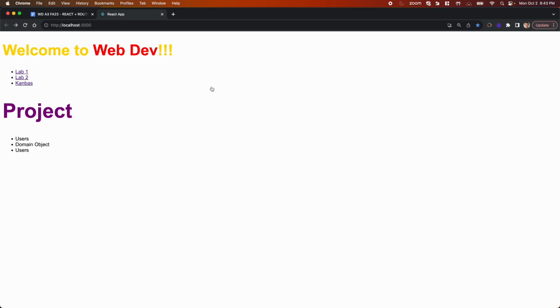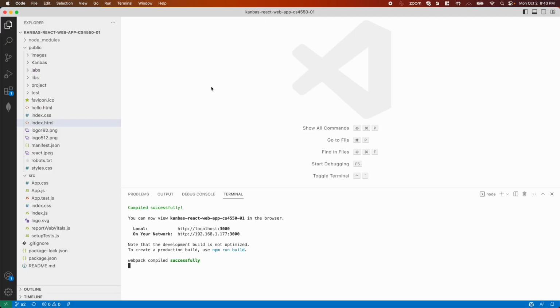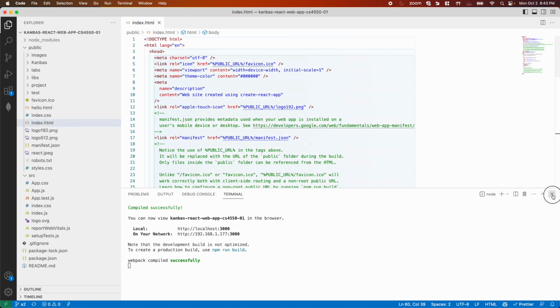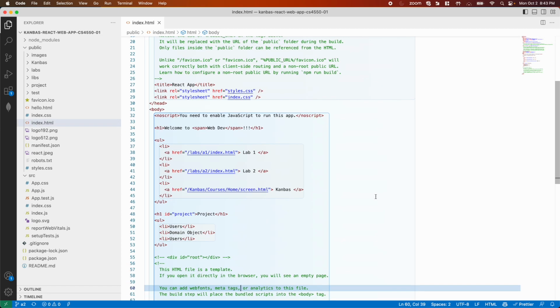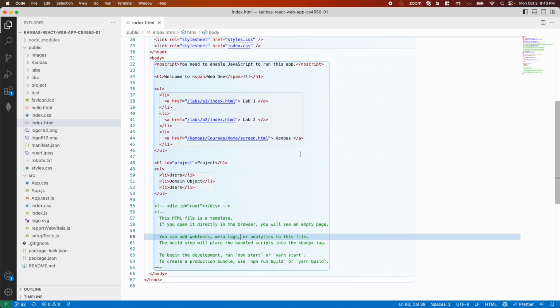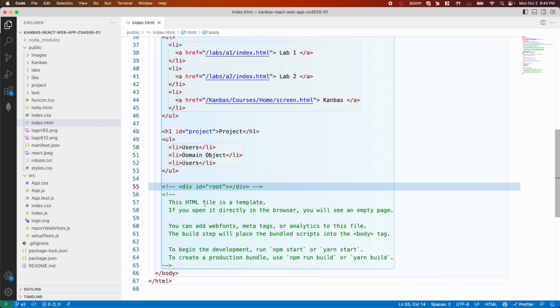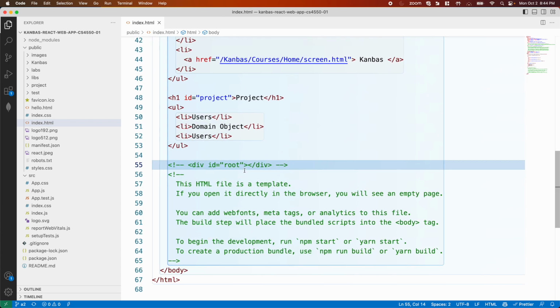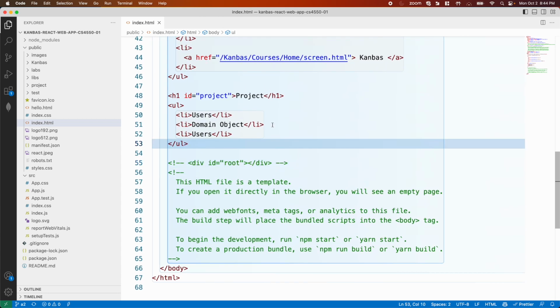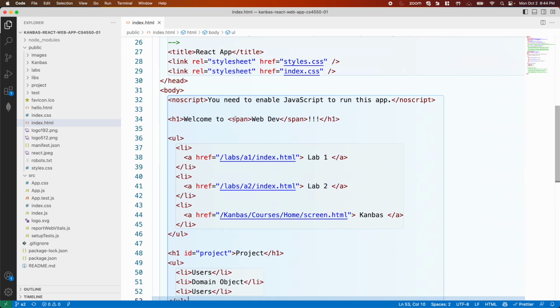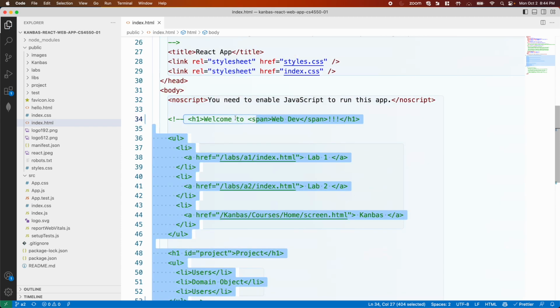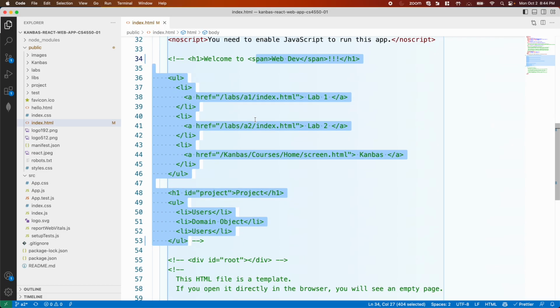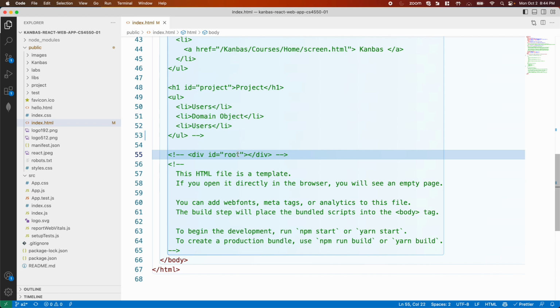The first thing that we're going to do is go to our IDE, and if you remember our index page, we only really have our HTML being rendered here. We had commented out the div root, which is where React.js injects its content. So we're going to comment out everything we've done so far, all this code. If you notice now, it doesn't render anything. And we're going to bring back our React.js.